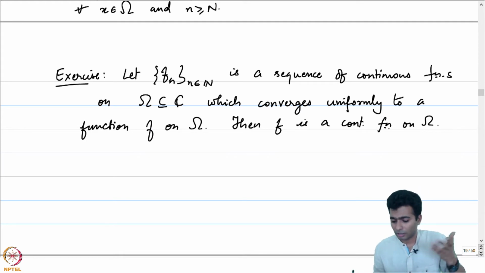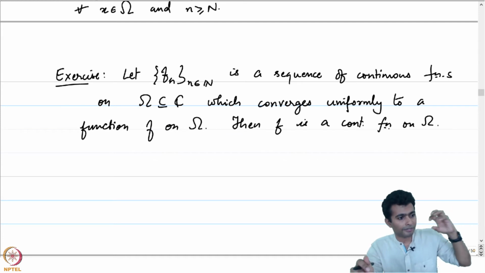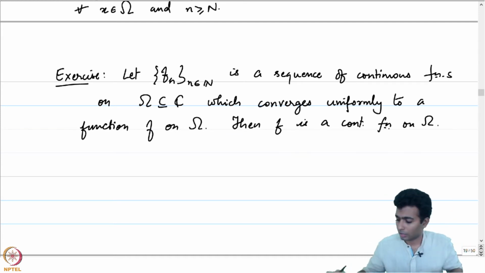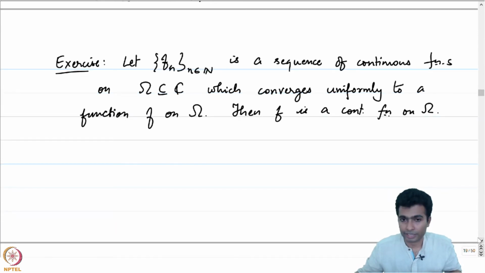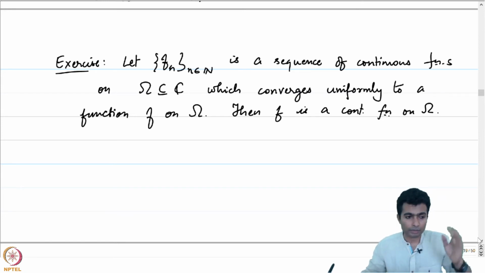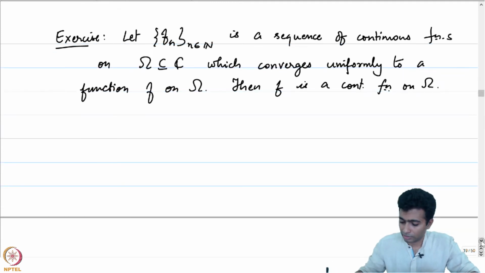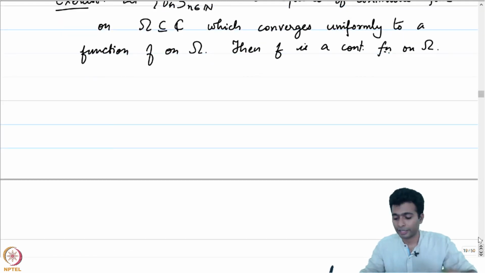We also have the standard Weierstrass M test, for example. If Fn is a function such that the mod of Fn of x is less than some mn, for mn positive real numbers, for every x, and suppose summation mn is a series which converges, then the series summation Fn also converges. All those things do get carried forward here.